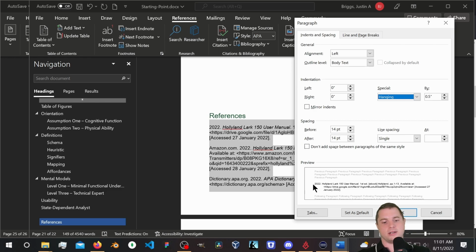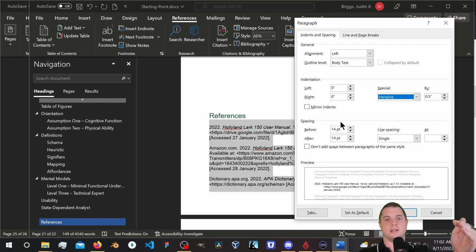What this does is it takes the first line here, doesn't touch it, and then everything else is indented. The reason we do this is because when you have, say, 10 pages worth of references, these references become very difficult to find if you don't have this indentation. The way these are referenced in line is going to be something like 2022 Holland Lark.